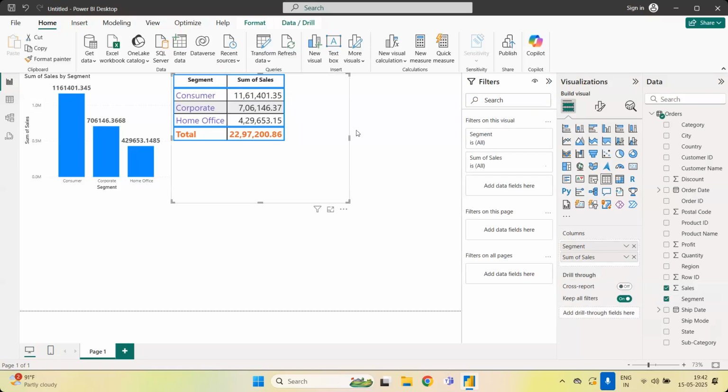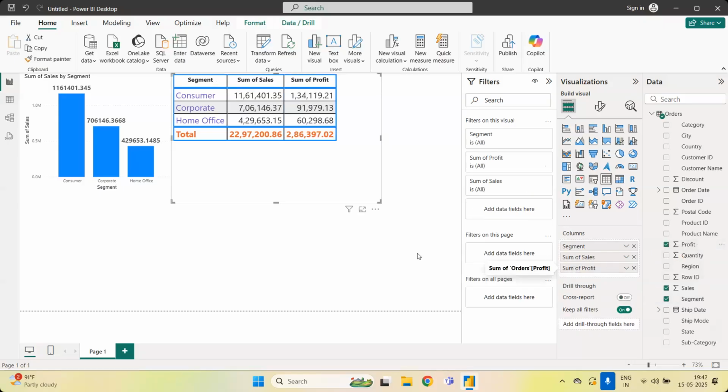Now I want the columns: one is the segment-wise sum of the sales, and the segment-wise sum of the profit. So I want to bring the profit column also, add the profit column also. In every segment, what is the profit? Is the point clear? Now this is considered a table. You can write this one as table. Table is clear for everyone.